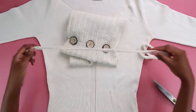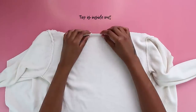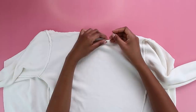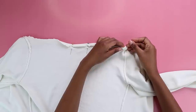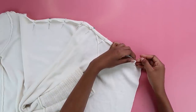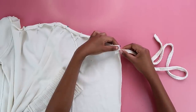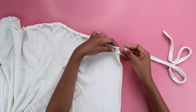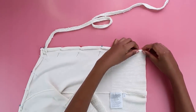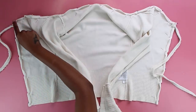Once done, I cut out a second strap so I'd have two straps total. I also got rid of the tag because it would be bulky and get in my way while sewing. Now I'm folding in the edge once and pinning it in place so the cardigan has a nice finished look. I did this all throughout the raw edges we cut, and when I got to the corner bits, that's where I attached my strap — just fold in the fabric, place the strap on top, pin it, and continue pinning throughout.